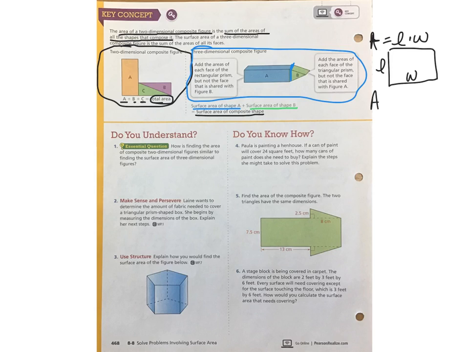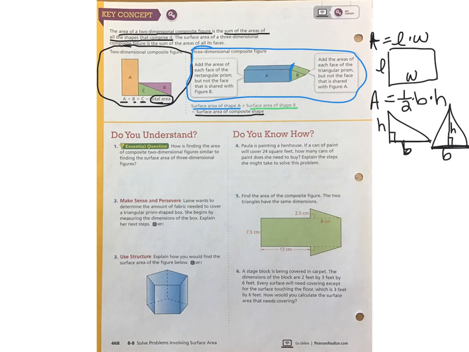If you have a shape that is a triangle, remember, the area of a triangle is a base times a height. And then you have to take half of that. So 1/2 times the base times the height. Okay, if you have a triangle that looks like this, the height may be drawn inside the shape, but the base is still that side on the bottom.